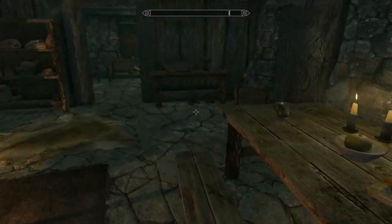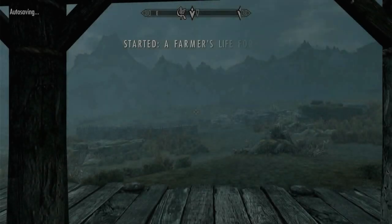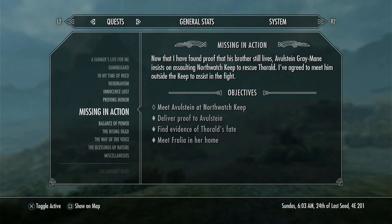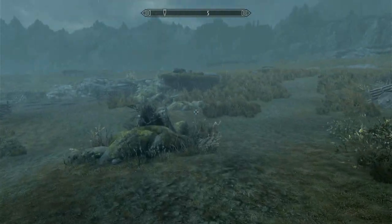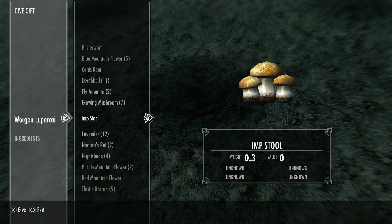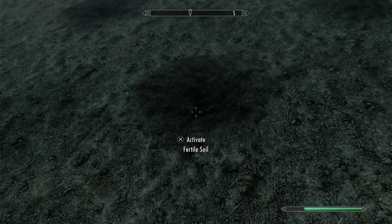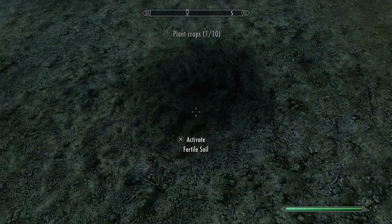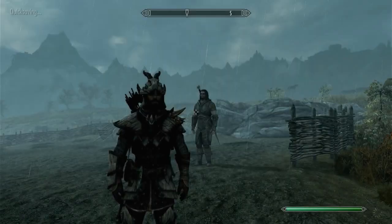Doing any more, or...? Farmer's life for me. Plant 10 crops. We can do that next episode, if you wanted to leave it here, that is. We don't have any crops. Actually, it depends. What does it class as crop? Mushrooms! What ones? Bloody mushrooms. We only have 7 of them. Okay. Alright, cool. We figured it out. So should we just do... Yeah, we'll do it in the next one, yeah? Yeah. Alright, cool. We sure will. Leave it here then.